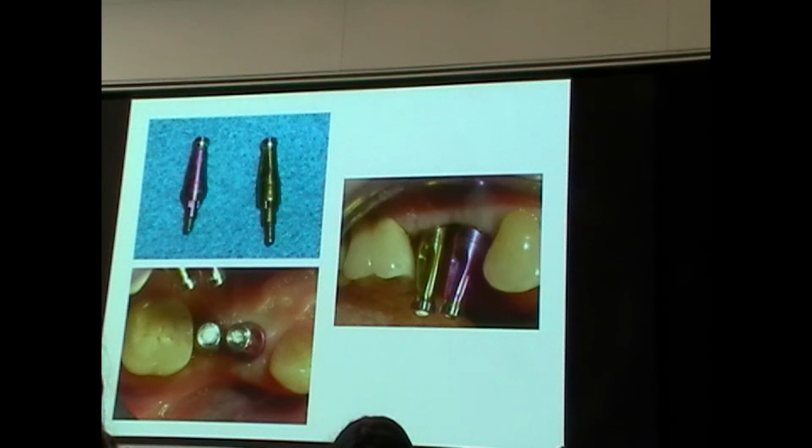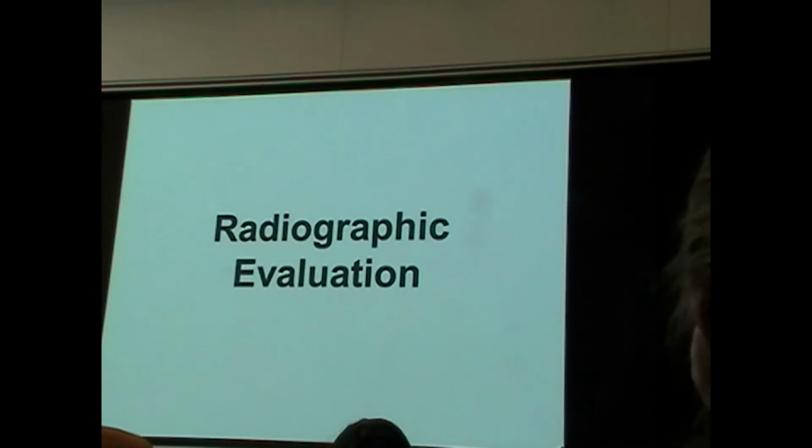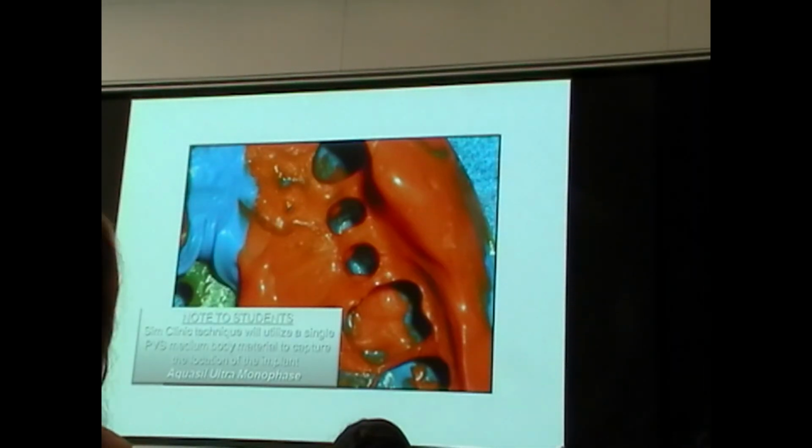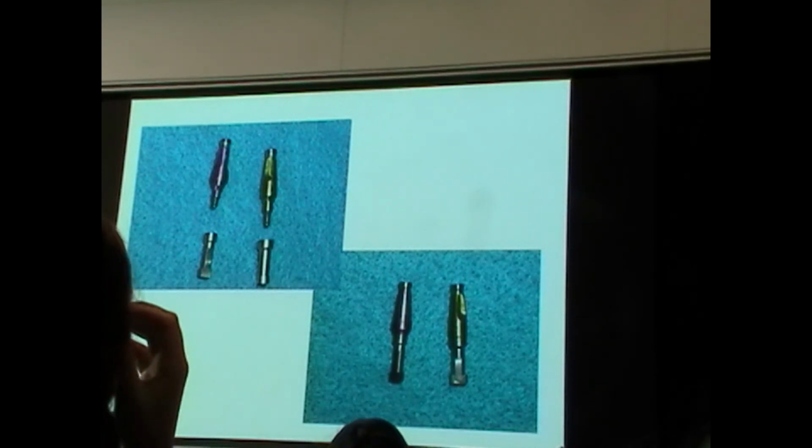So it's relatively something that's going to stay within that hex driver hole, okay? And that's important. That's a critical step. That's one critical step before you make your impression. The second critical step would be radiographic confirmation that your component is seated all the way. And that's always important when you're doing any type of implant procedures. So we have this lovely complex.